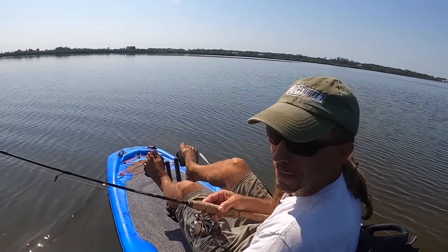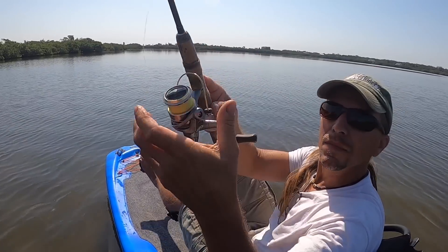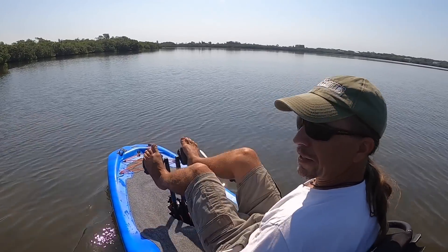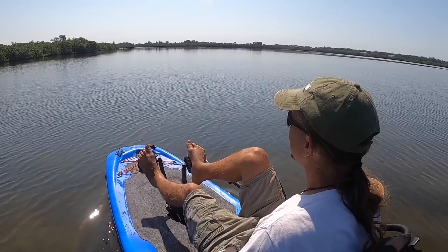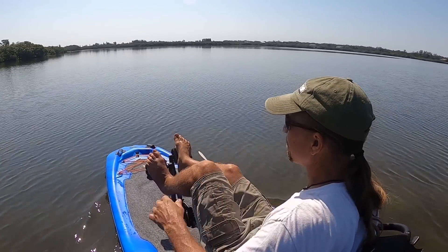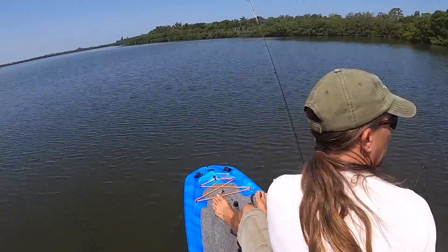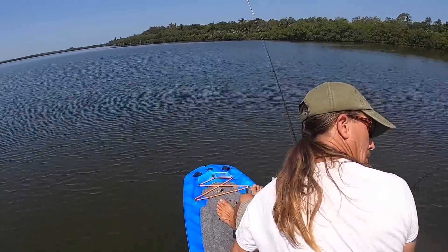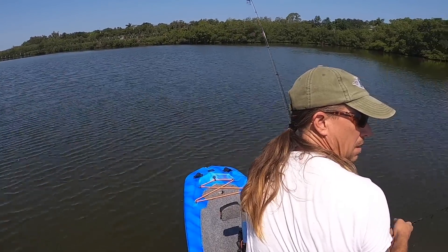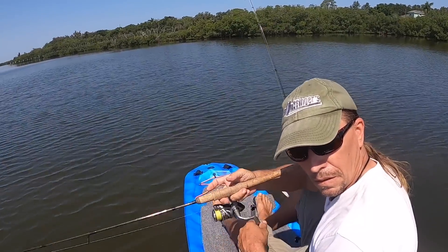I'm going to be doing a lot more of that right now. This kayak certainly makes it easy. I postponed going back just yet after catching that fish, thinking I might be able to catch another. So I trolled back and forth, and while I was trolling I saw a couple sharks. Any chance of catching them without live bait is pretty much out of the question. At one point I got a sneaking suspicion that one was following me - I kept seeing wakes behind the kayak.